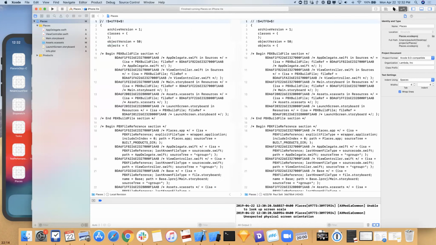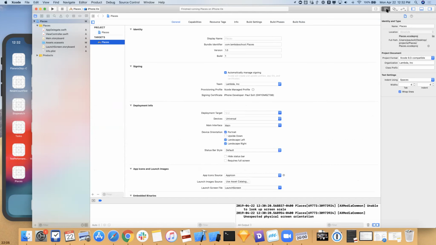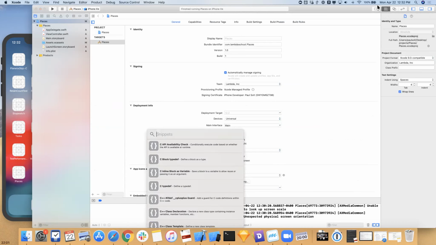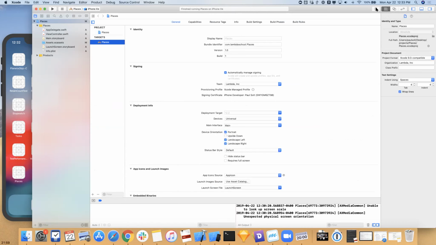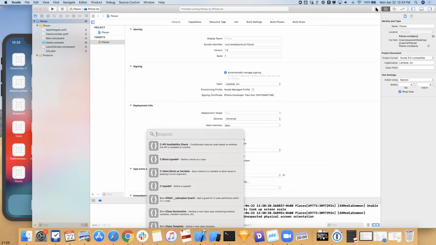And then we get the version editor. This is useful when we get into Git, which we'll talk about tomorrow. All right, so for now, if you just want a single code view, just click on this leftmost tab. The other thing we're going to see here is the object library button. We'll get to this when we're designing the user interface.